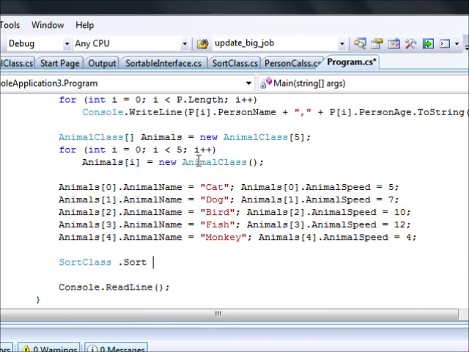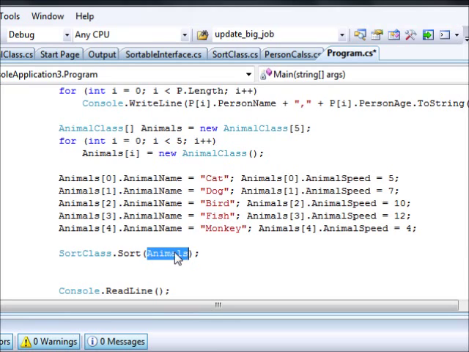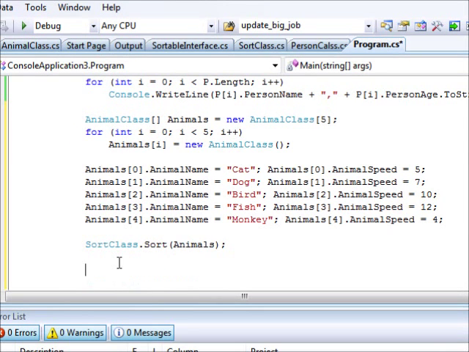Sort class dot sort animals. Now pay attention here. I'm using a different type of objects, and I'm going to sort them using the same method.